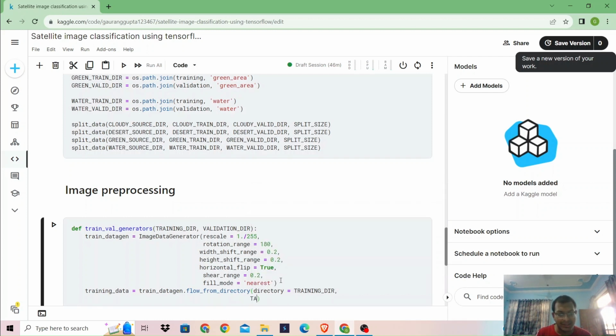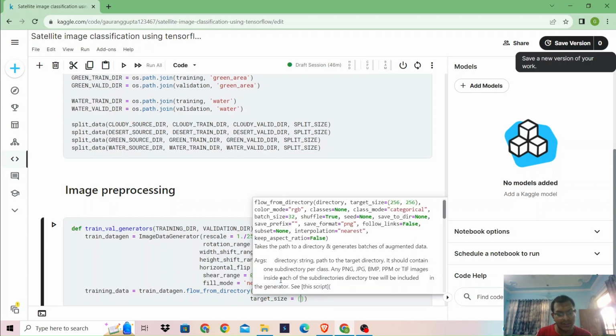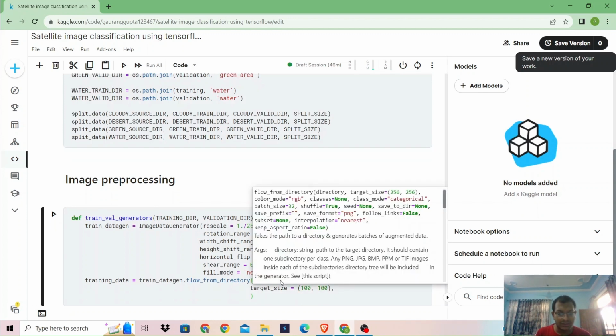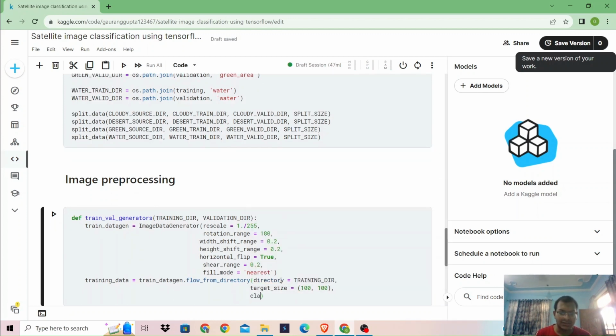then target size. I'm taking target size of 100 cross 100. Then what is the class mode? I am taking it categorical.